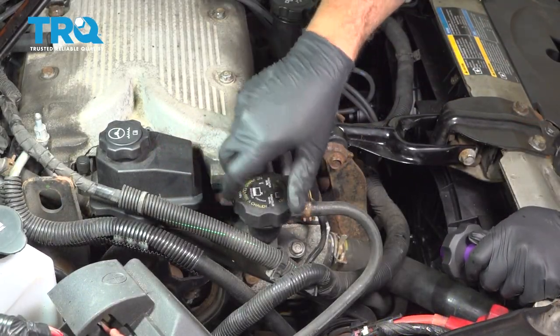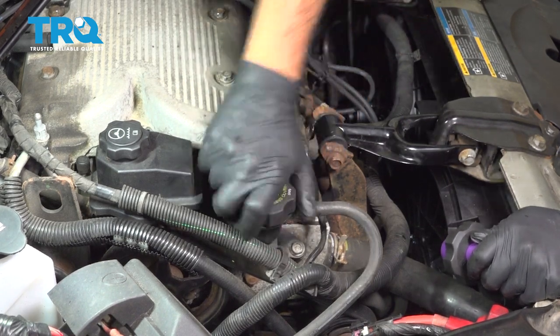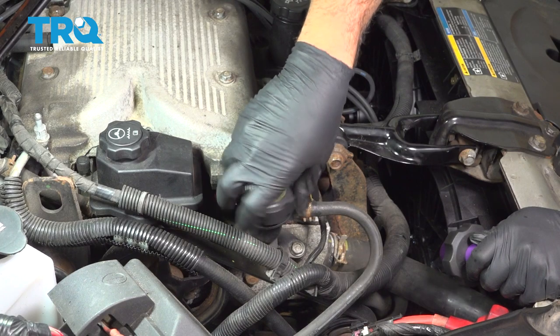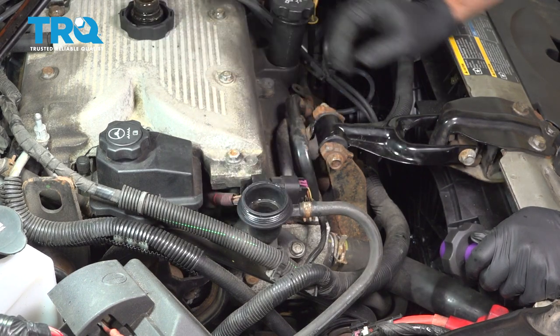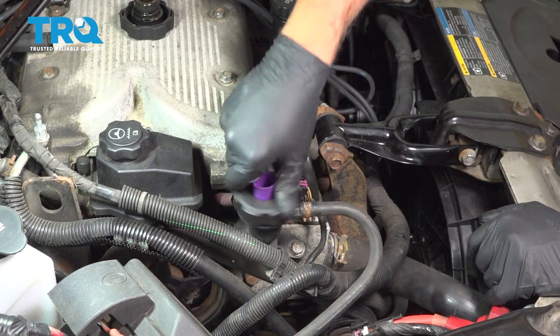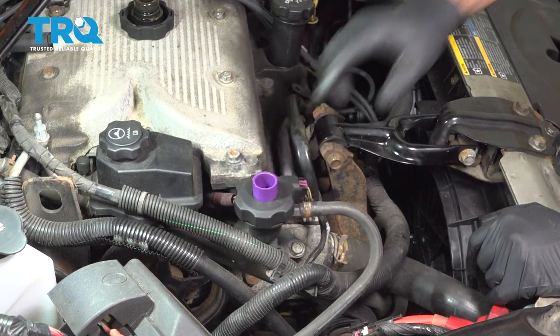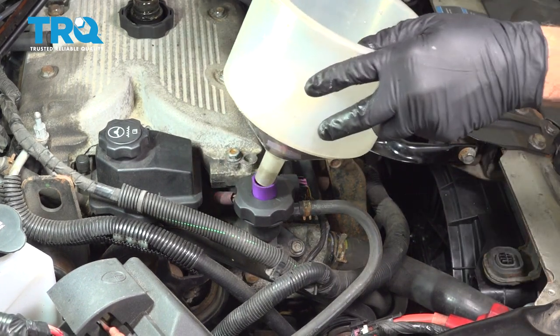I'm going to come on over to our radiator cap. We're going to open this up. Gonna spin this off. I want to get ready to fill this. This is a GM motor here. We want to go ahead and use the recommended coolant for the system, which would be our Dexcool. And we're gonna spin on our adapter here and put our funnel on.